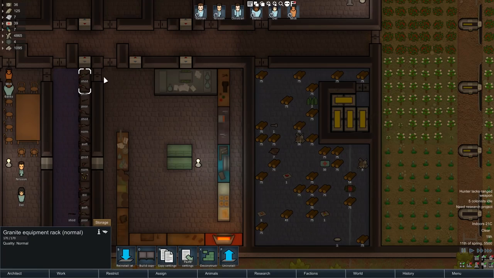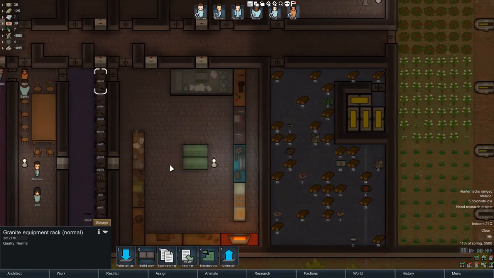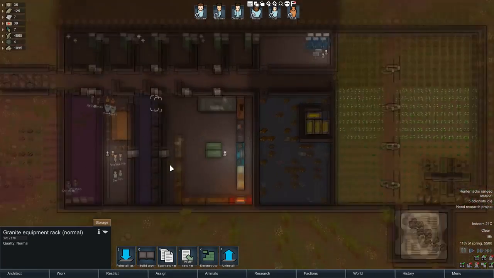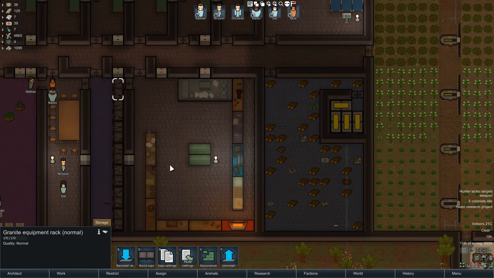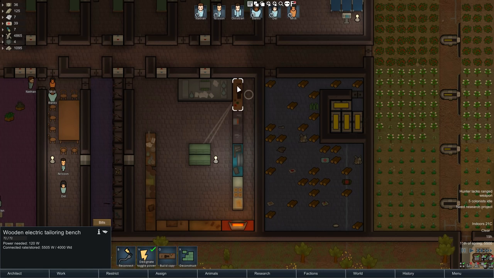From there, you'll notice one of the grandest rooms is the crafting room. And the reason for this is because this is where most of my colonists spend a lot of their time. If you play Rimworld, Rimworld is a very crafting heavy game, so a lot of your colonists will be spending a lot of time here as well. The way I have this laid out is that all of these benches have the colonists with their back facing the wall.